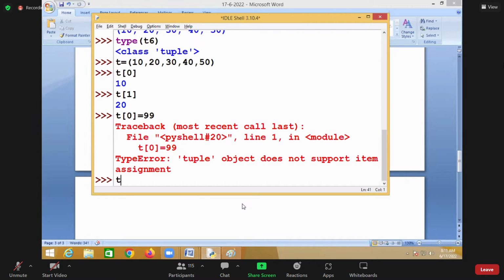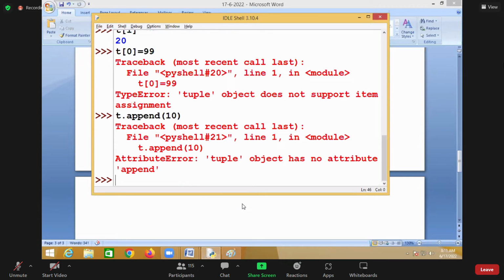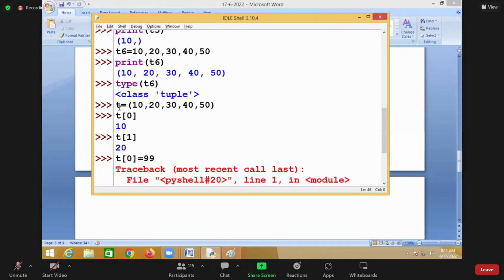In the same way, if I am writing t1.append, is there any method called append in the tuple? No. So there is no method called append. So attribute error: tuple object has no attribute called append.